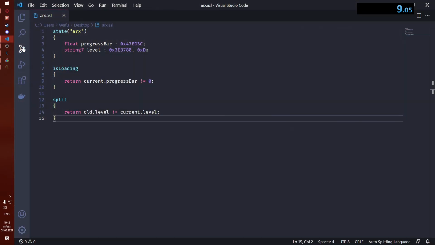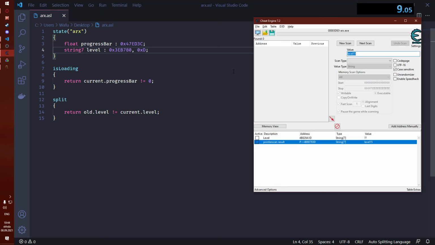So that was a very simple autosplitter made in a fairly short amount of time, considering that I was explaining a lot of things. So yeah, that's a very basic static value like this one, and a very basic pointer scan, and also pointer maps. I really recommend you every time use pointer maps. It's more accurate, and you can also get pointer maps from different PCs.